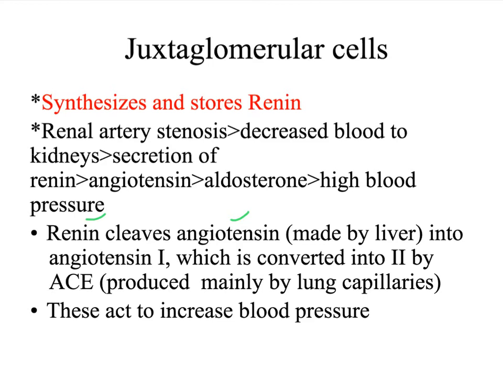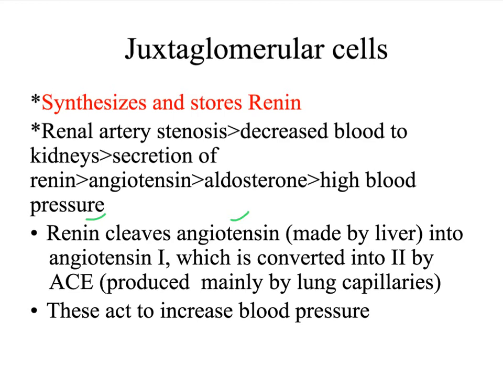So every now and then you'll hear blood pressure medication advertised on TV, and in the little rapid talk at the end, they'll say this is an ACE inhibitor. So you can see if you take an ACE inhibitor, you're going to stop the activation of angiotensin and therefore blocking the effect of renin. So that would actually block the ability of the body to increase blood pressure.